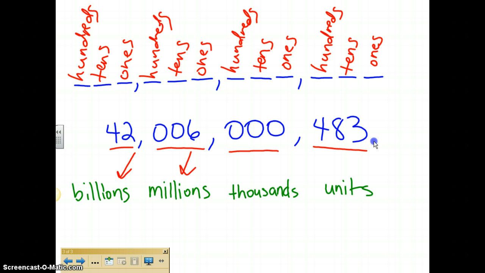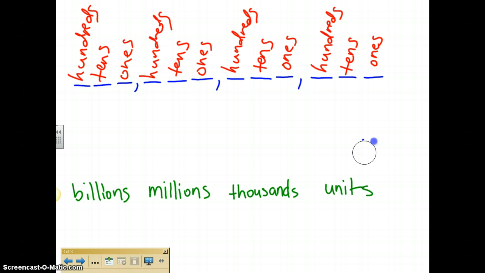So that's dealing with the different place values that we have. When you come to class, we're going to be working with a lot of numbers and being able to read them and identify the different place values. What you're also going to be required to do in class is I may give you some random number like this and say, tell me the value of this 8.